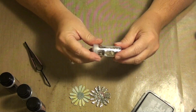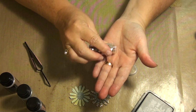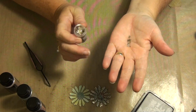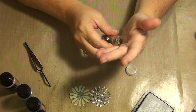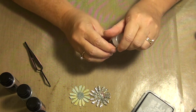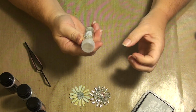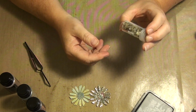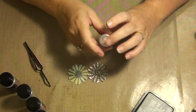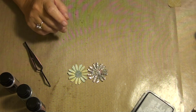I have this stuff, which is like mica chips. They're kind of chunky. I think I might use sticky powder with that, the Judikins, and see what will happen with that. They're kind of big to me, so I wouldn't want them on something like this because it's fairly small. But anyway, that's what came in the kit. That's why I'm showing you that.